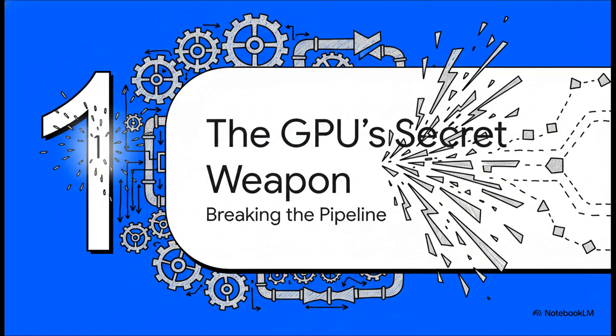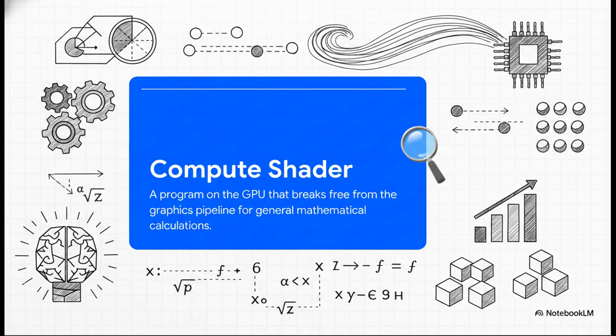You see, for the longest time, the GPU, your graphics processing unit, had one main job: draw stuff on your screen. And it had to follow a very strict step-by-step rulebook to do it. But compute shaders just throw that rulebook out the window, breaking free from that whole rigid process. So what is a compute shader, really? Well, think of it as a special kind of program that you run straight on the GPU. But here's the twist. Instead of being obsessed with drawing pixels, it's built for heavy-duty general-purpose number crunching. It lets us tap into the raw mathematical horsepower of the GPU for all sorts of things that have absolutely nothing to do with traditional graphics.